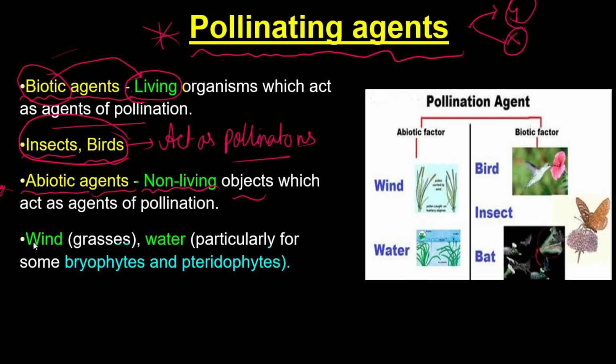What are those? That may be wind, that may be water, or many other conditions or objects. Wind acts as a pollinator in the species of grasses, while water acts as a pollinator particularly in the species of bryophytes and pteridophytes.